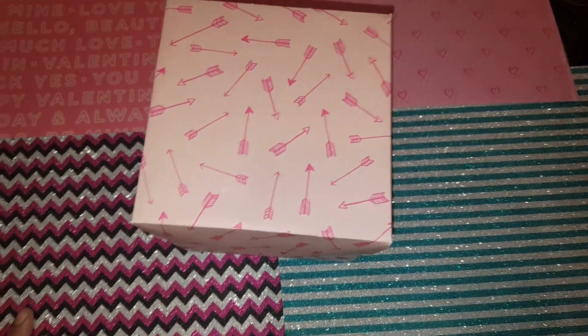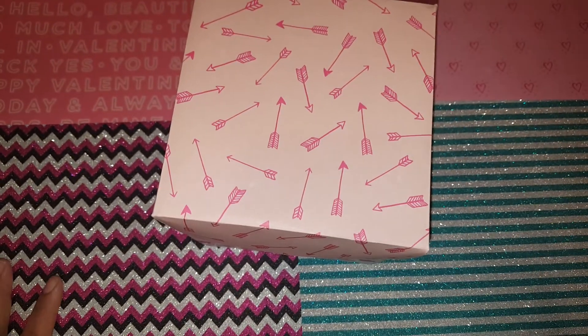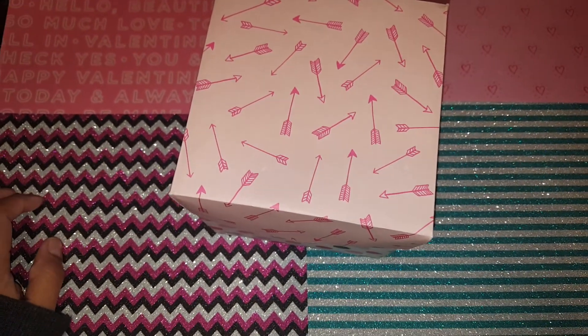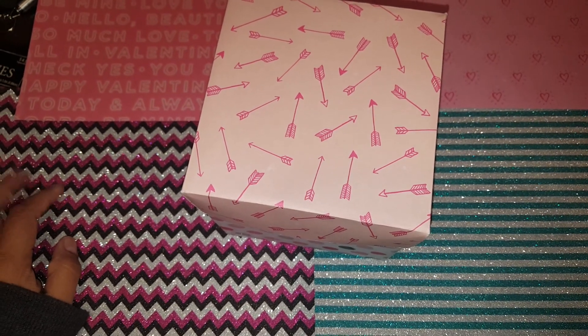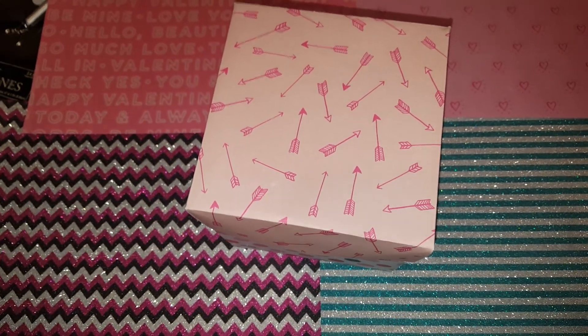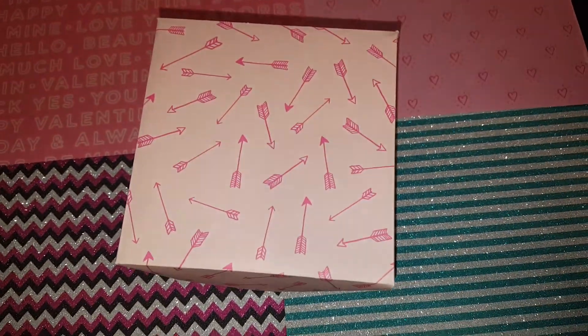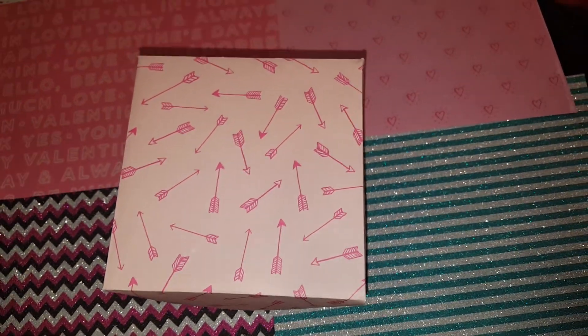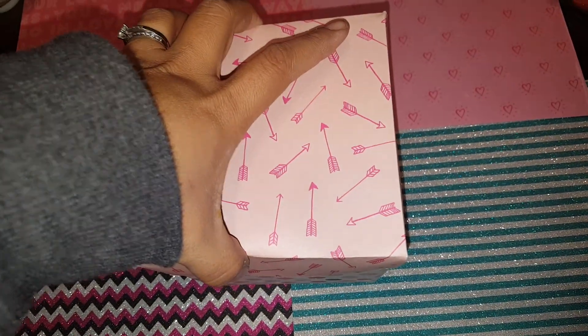Hey guys, I'm going to do this really quick. There's a little box I am making for her — well, I made two, one for Aria and one for McKenna. I just want to show you what it looks like. I'm trying to record on top of my coffee table, so if you see mess around it, it's because I had other stuff there.